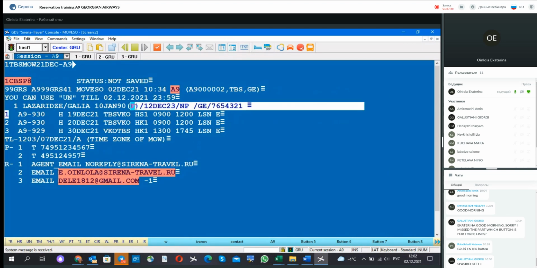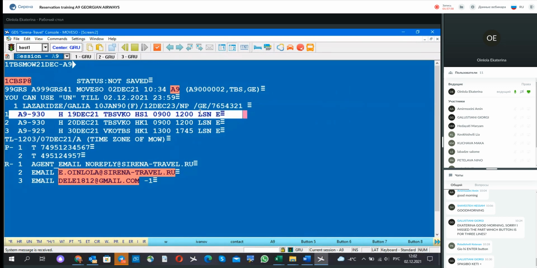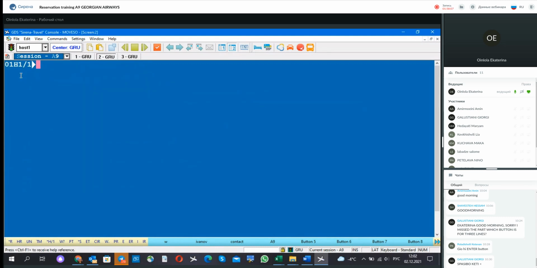So you can see the first new flight segment, it's without HK yet. It's on the first line because I tell the system /1, put this flight segment on the first line in PNR.